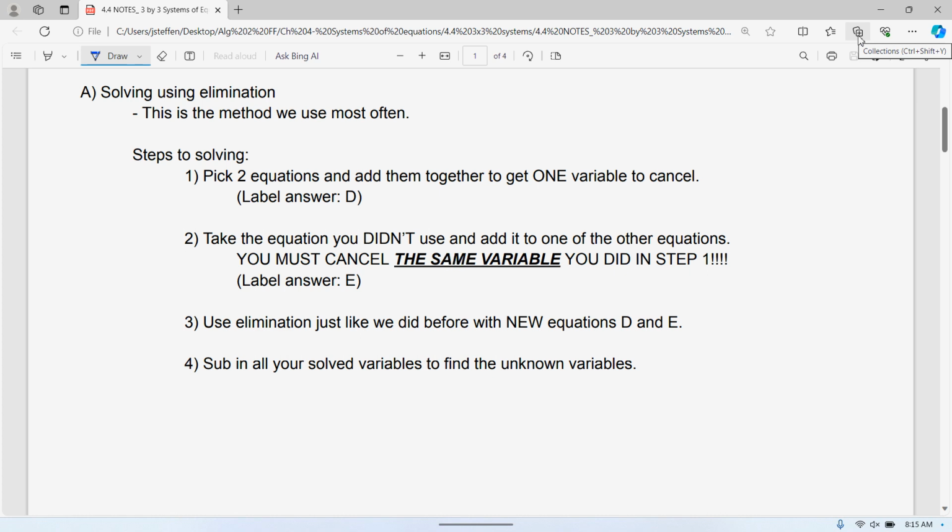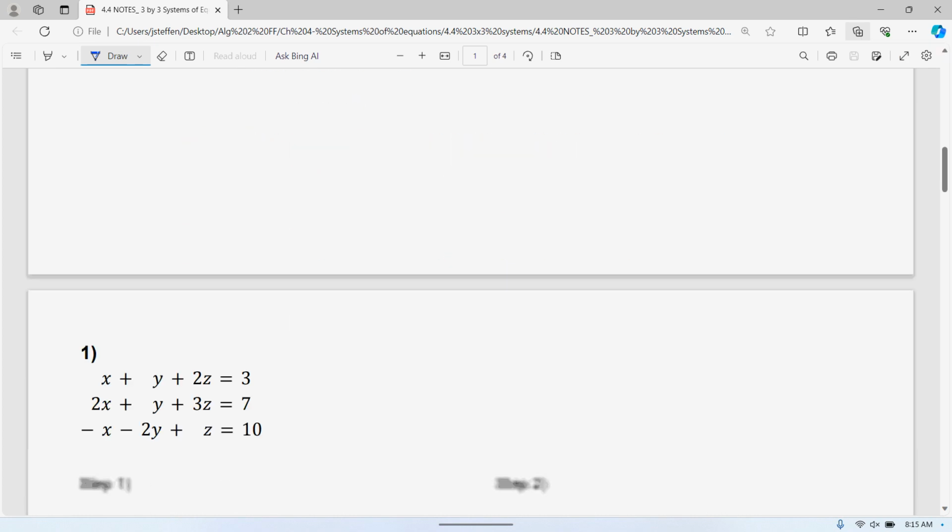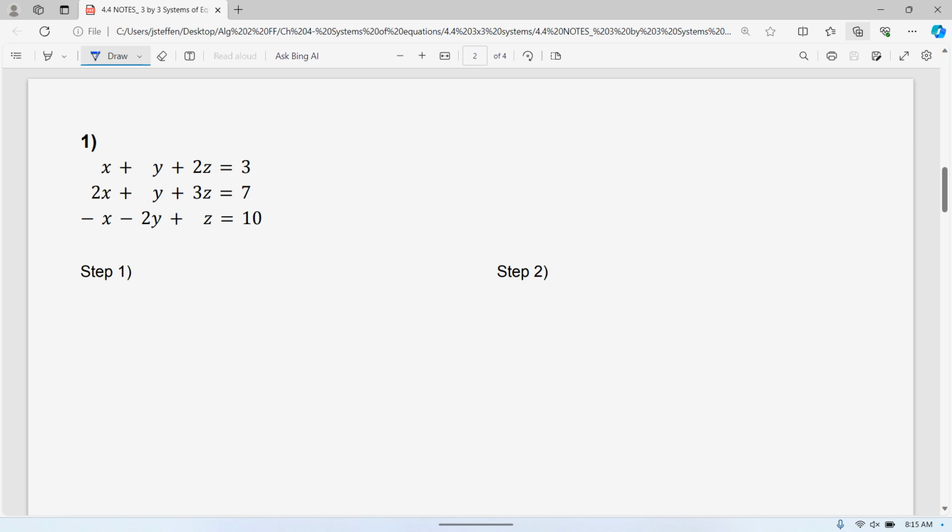So there are 4 steps to these, and honestly, a 4th step, I mean, you do it, but I actually label all my steps when I do this. So the first thing, and I guess I should scroll down, this is what your problems look like. We have 3 equations instead of 2, and we have 3 variables instead of 2. Now, obviously, they can be A, B, C, they can be X, Y, Z, they can be G, T, M. It doesn't matter what the variables are, as long as there's 3 of them and 3 variables.